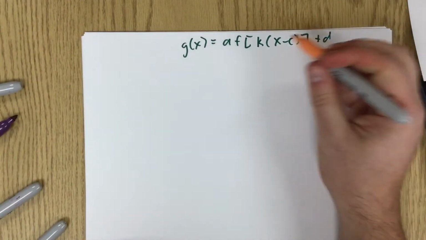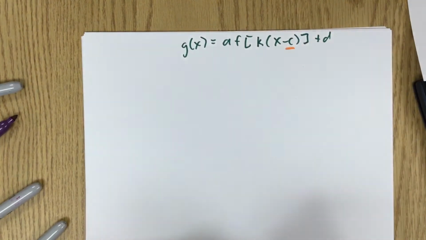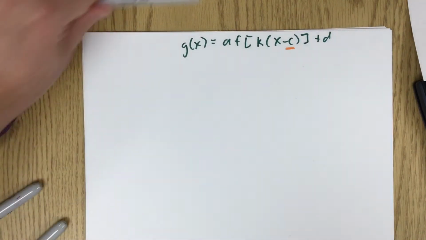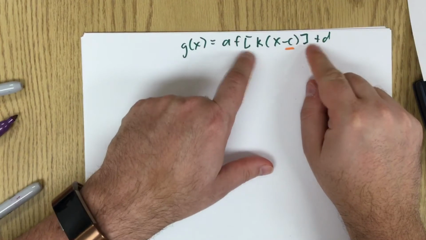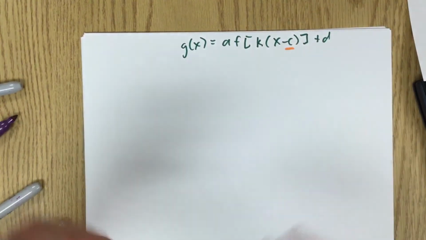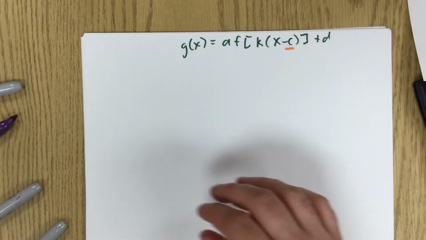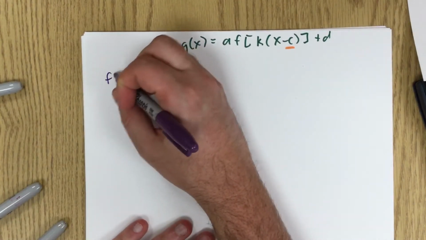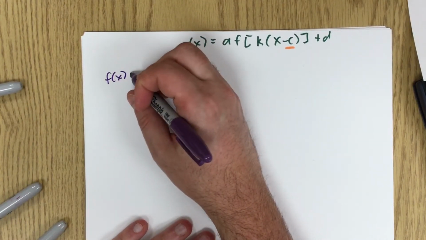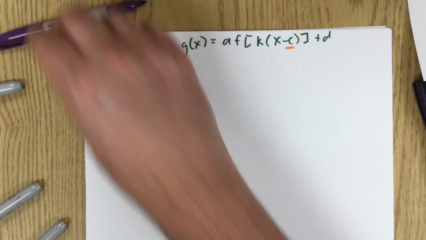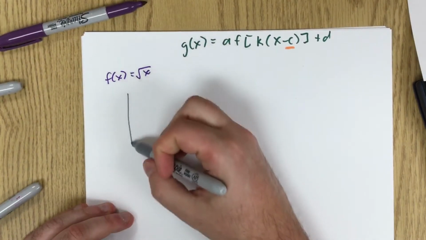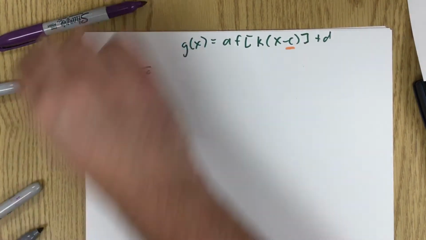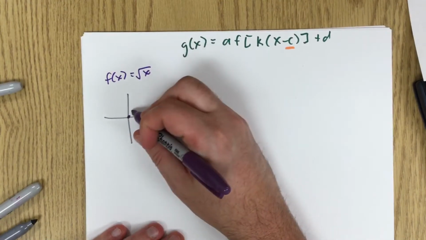So now we're going to talk about this one over here. And this one, there's a negative in there, so what's going to happen is the opposite of what we expect. In fact, anything that happens in that square bracket is going to be kind of weird. So to recall, f of x is root x, and that looks like it starts at 0, 0, and it goes this way.